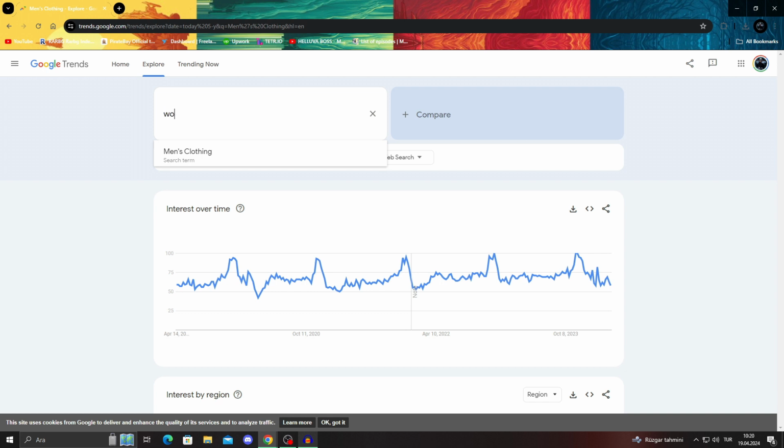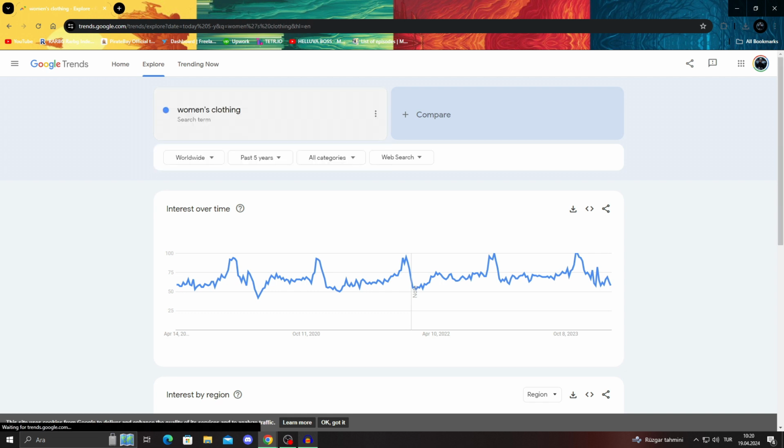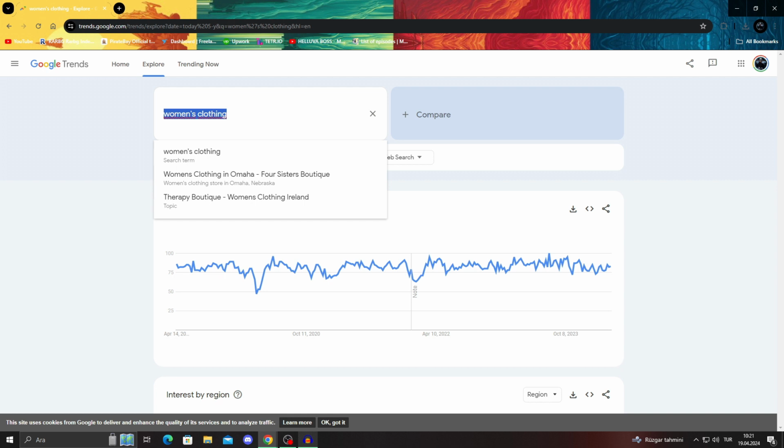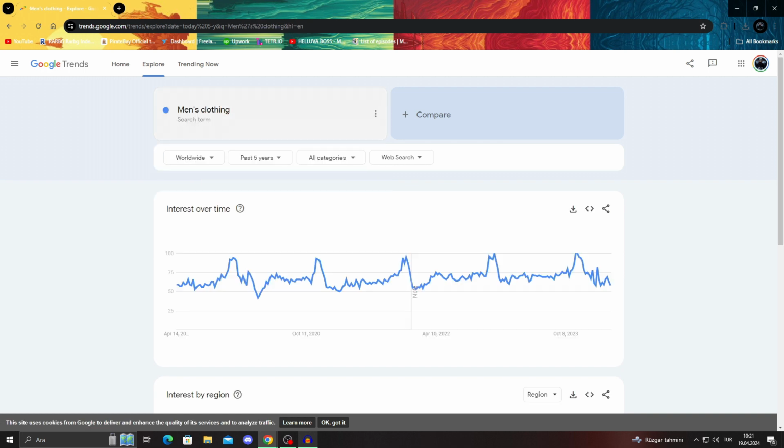You can search women's clothing and see when women are interested in it. As you can see, women are generally more interested in searching for clothing than men, but there are still spikes around May, just before the summer, every year, March, or sometimes even July to August, depending on the year. But let's keep on with the men's clothing example, so we can see the peaks and the valleys more defined.